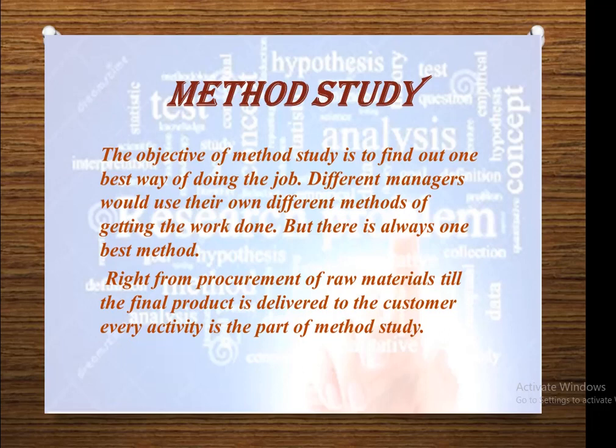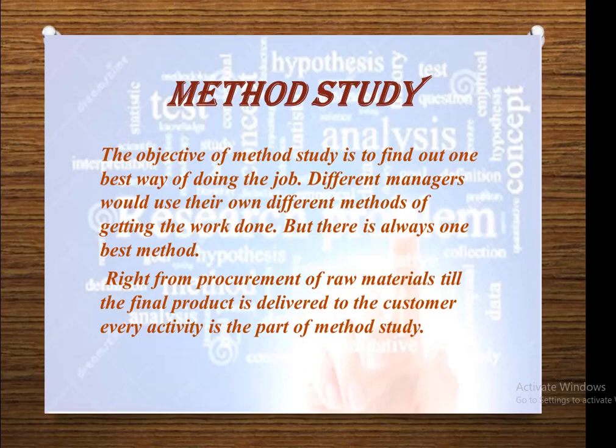Next is method study. This method study is to find out one best method of doing the job. Different managers would use different methods of getting the work done, but there is always one best method. So, right from the procurement of raw materials till the final product is delivered to the customer, every activity is a part of method study.